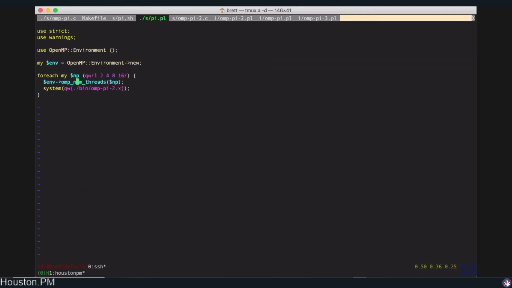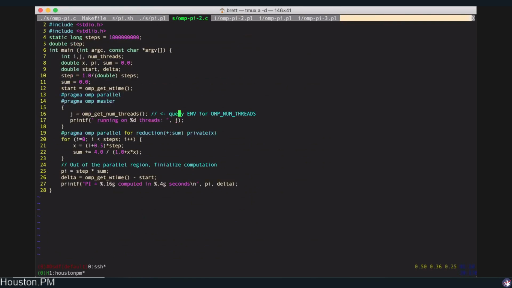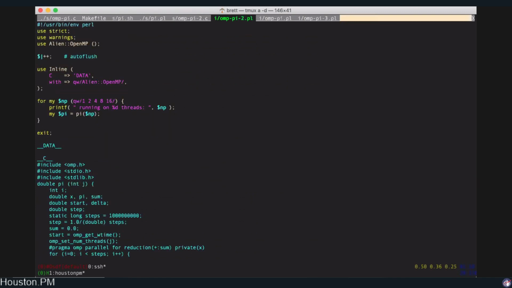Well, then I got the bright idea. I'm gonna create an inline method because I want to be able to create a functional interface to a threaded thing that I can call in the Perl runtime, and then be able to use OpenMP environment to adjust it. Not because I wanted to use environmental variables, but because I wanted to use the interface that I created. And I found it wasn't working. So then I asked a lot of stupid questions to some really smart people, and they were patient and finally figured out where the disconnect was.